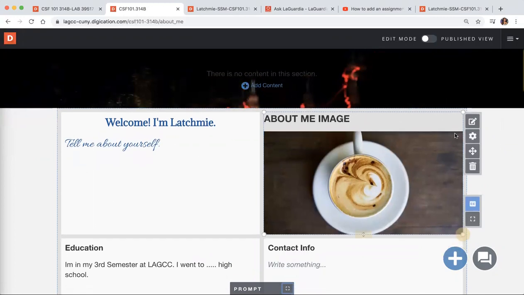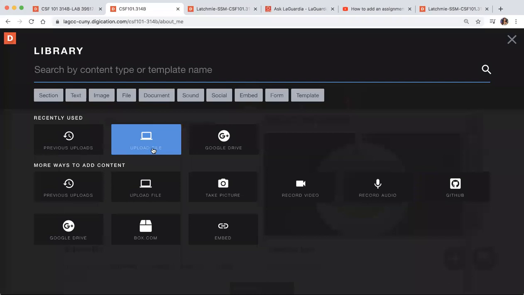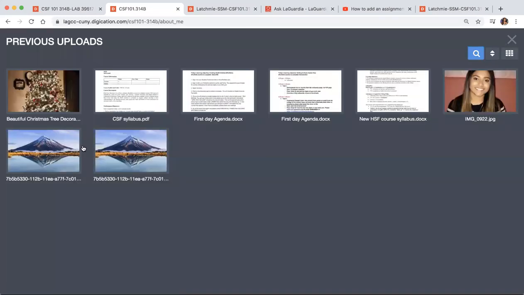How to replace an item? You're going to have a pencil and a paper here. You'll click on it, then you'll click replace this item. Do not add more items unless you want the picture to still be there and it'll be like a slideshow, right? So we'll always just replace this item. And then if you want to upload a file, you could definitely upload a file like how we did before. But if you already uploaded that picture and you just want to have it again, if you click on previous uploads, all the images that you uploaded to ePortfolio will be here.